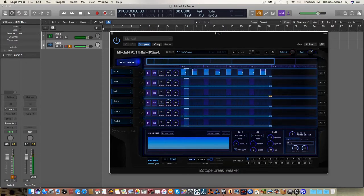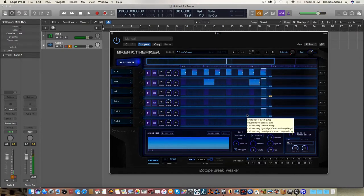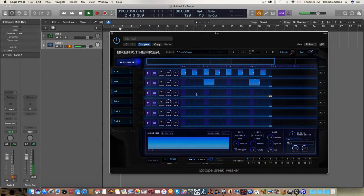So now, even though the hi-hats are very straight, because each one is not at the same velocity, it kind of gives you a little bit of a swing. I'm going to drop the snares in. Okay, now here's where the fun part comes in, because if you drop in your kicks, let's preview.